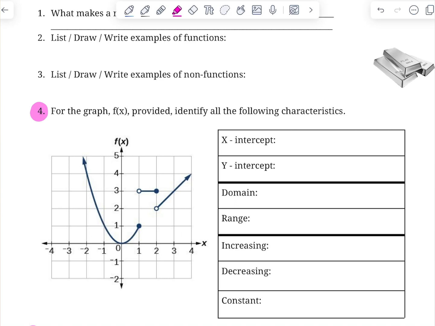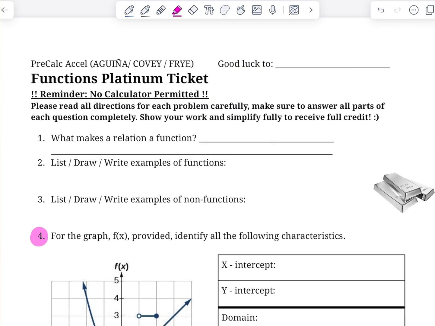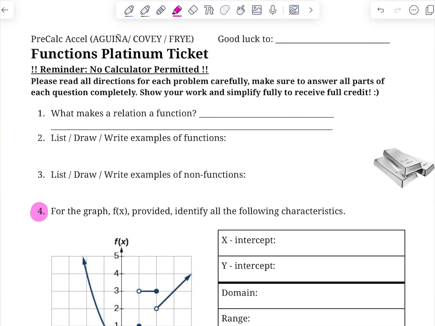That means the first unit on functions and transformations in Pre-Calc Excel has come to an end, and that means there must be some sort of test coming up pretty soon. So if you're listening to this, that means you have some questions, maybe about some problems on that review, and you want to listen in for an explanation, okay?